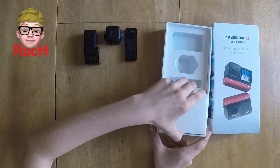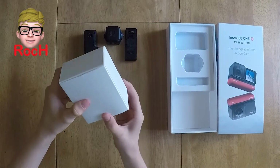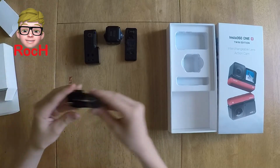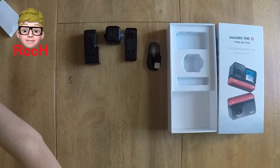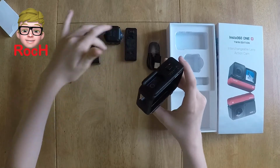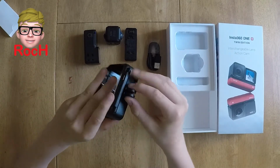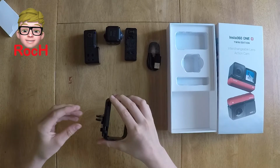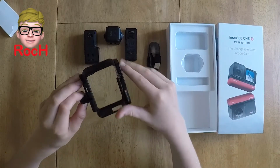Then we have this little box here, and there's a USB charging cable, a mounting bracket, so when the battery's on it just goes round the camera. On the bottom it's got the same mount as the GoPro. If you have this on, it's waterproof up to 5 meters. But if you want to go deeper, there's an extra bit that you have to get.